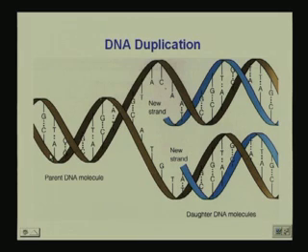Okay. This is when you have DNA duplication. You have these two strands. What is this region? This is the major groove of DNA. This is the minor groove of DNA, right. When we have DNA duplication, part of the strands unwind, okay, and we have the ones in blue here are the daughter DNA molecules. Okay.